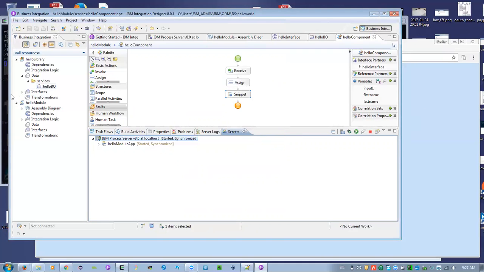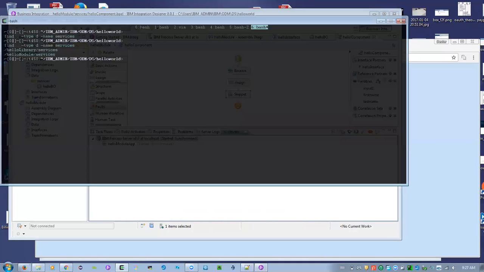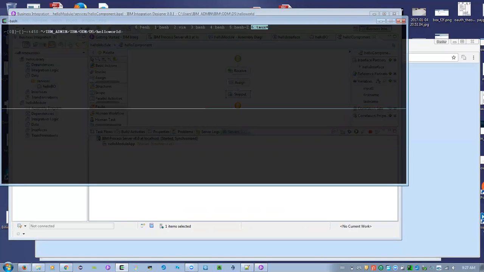Now, the test output here is in the command line, so we will be doing a tail of the system out log using this command.